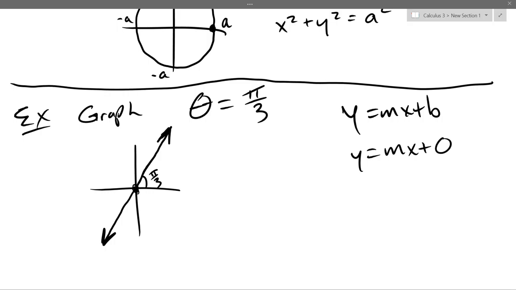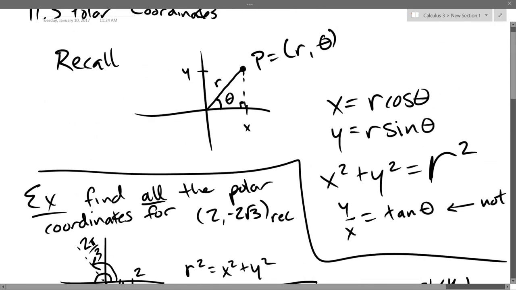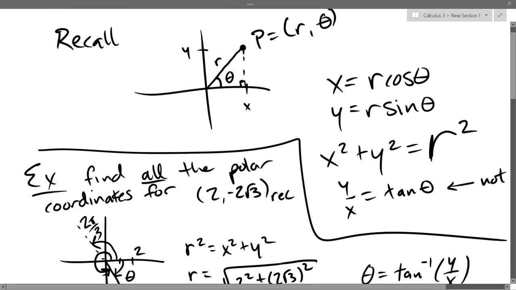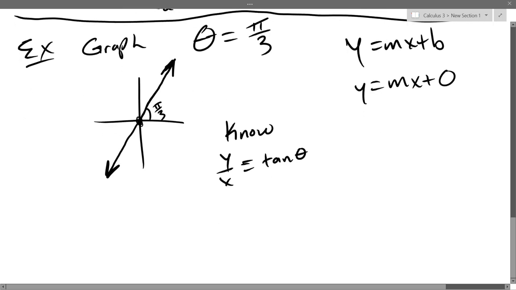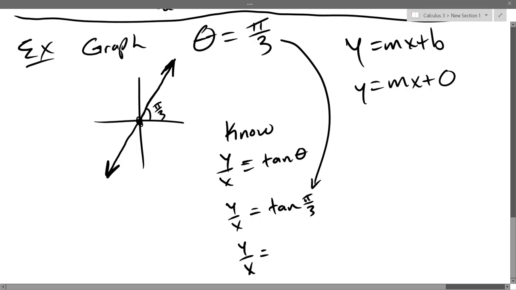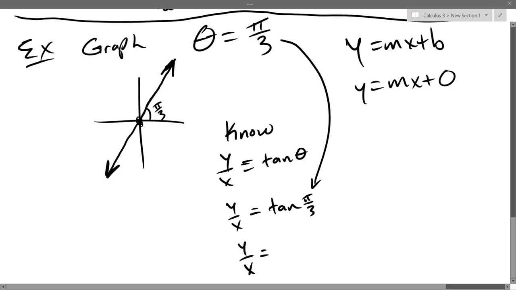All right, so how do we convert to rectangular coordinates? Use these formulas: y over x equals tan theta. All I know is theta, so I can't use anything that has an r in it. I know nothing about r, could be positive, negative, anything. So we're going to use y over x equals tan theta. The only thing we know is theta, so we're going to just take the pi over 3. What is tangent of pi over 3? It has a root 3 in it, and I think that's all. Just positive root 3.